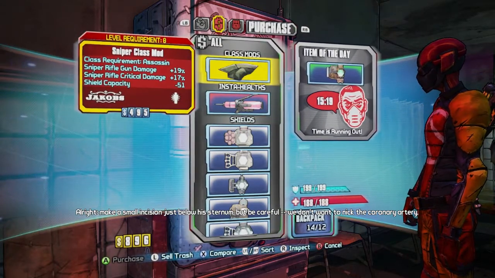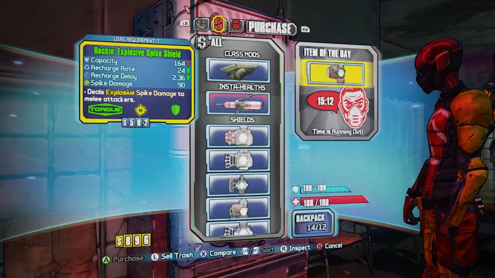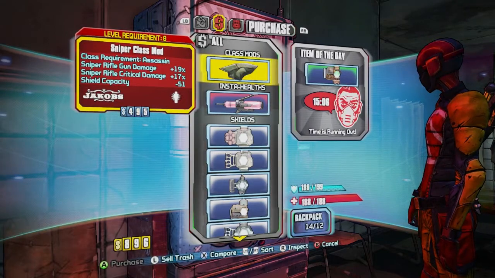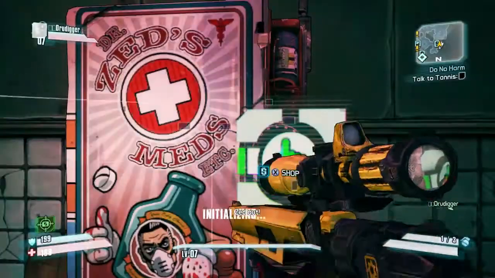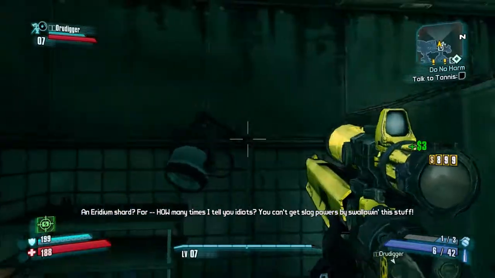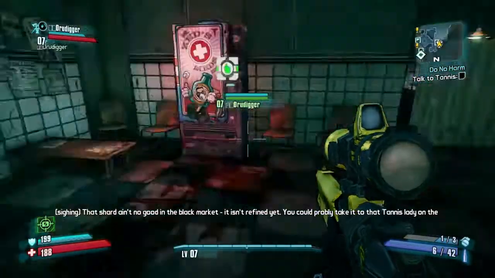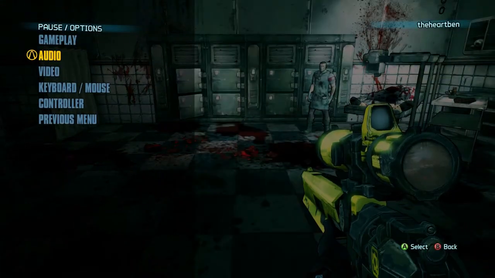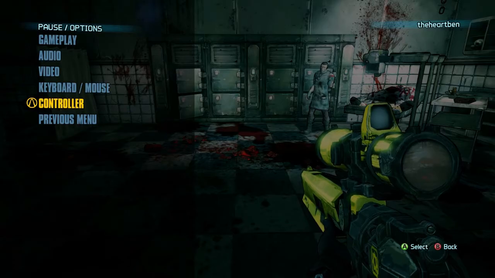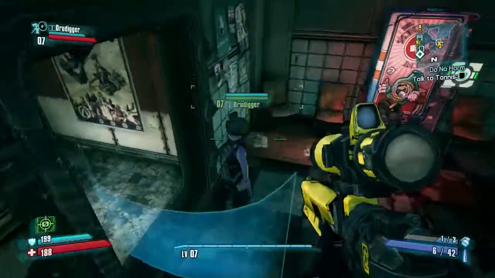Sniper class mod. That would take the place of my relic thing, wouldn't it? What? The class mod? No. Oh, wait, I don't know. I'm not sure. Whatever, I just won't get it for now. Wait, I think class mods are something different, aren't they? Or is what we got a class mod? I'm not really sure. I need to change the sensitivity of this controller. Sensitivity. Go to 8. Yeah, because the class mod is something different. These are relics, and the thing that we have is a class mod, which is something else.